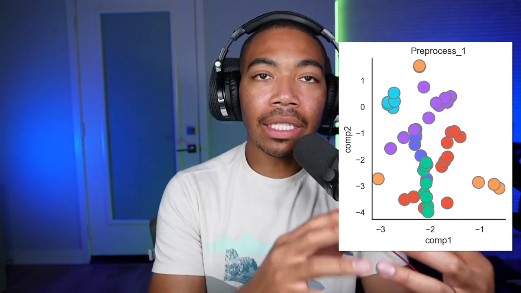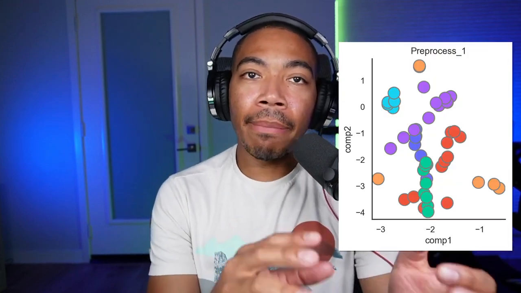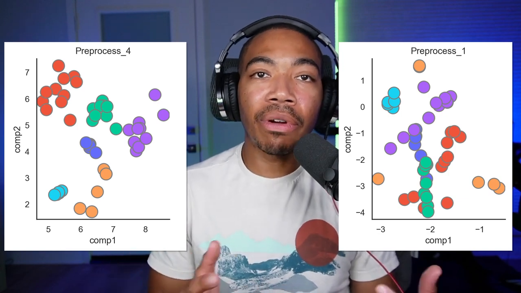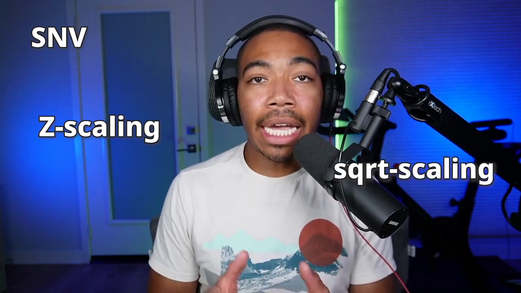In today's video, we're going to talk about multi-stage signal processing, how we can take data that looks like this, that's uninterpretable, that's really cluttered, and make it look like this by combining many of the techniques we've talked about in previous videos, like signal processing techniques such as Standard Normal Variate, Z-scaling, square root scaling, and method chaining. So trying to get the best of both worlds so that we can take data that we collect on our own portable NIR device and make that something very useful by combining our expertise of analytical science and data science.